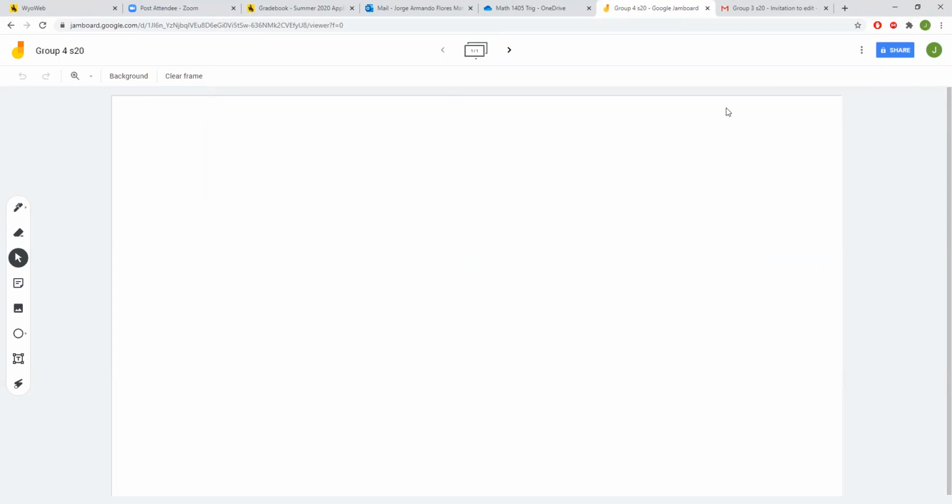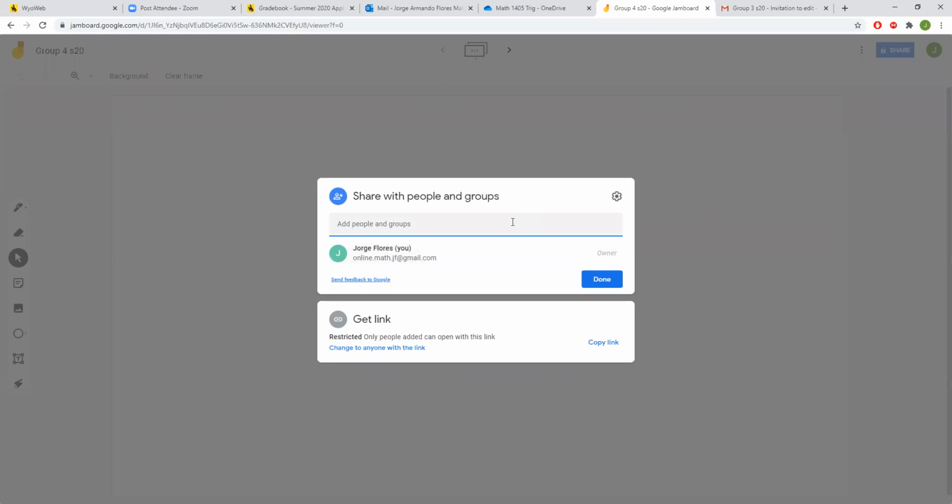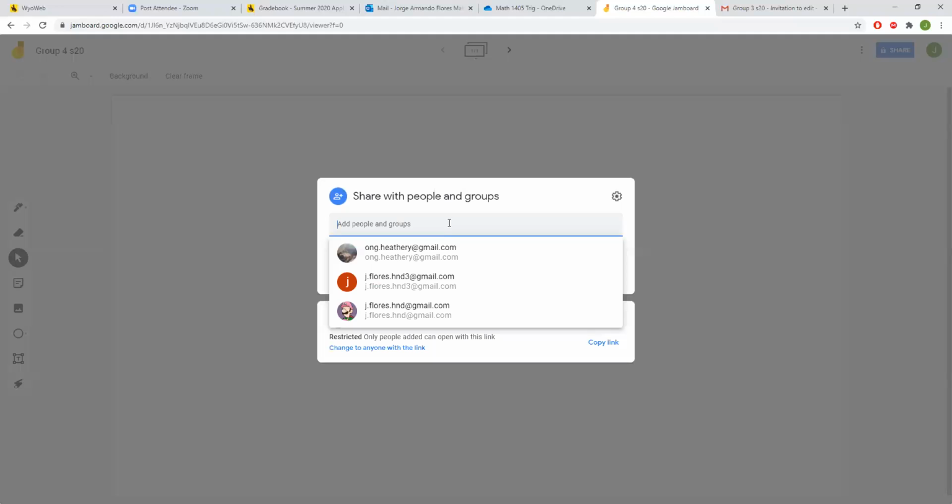Now, to add students to this particular jam, you're going to go to the button that says Share, and then add them by email. I will give you a list of the Gmails of everyone in your class, and I'll also tell them in the instructions to set up a Gmail account with their first name, underscore, last name, and then some symbol. So it will be very easy to determine whose Gmail account is which based on their email. Now, this is the tedious part: every time, you're going to have to come in here and add students specifically by email.